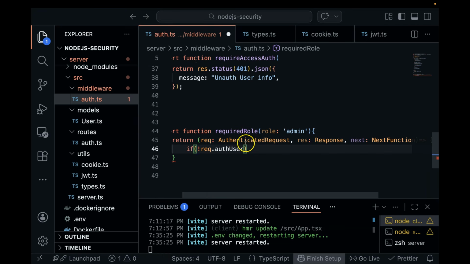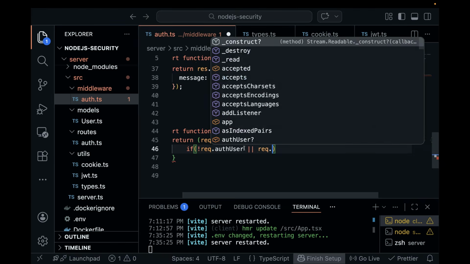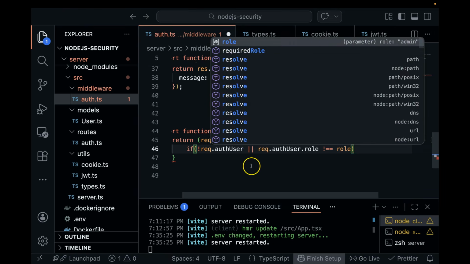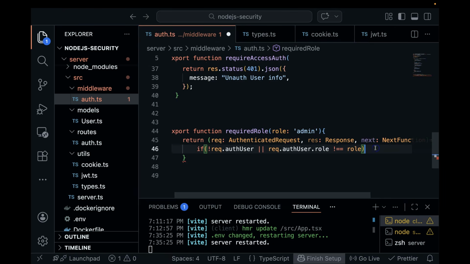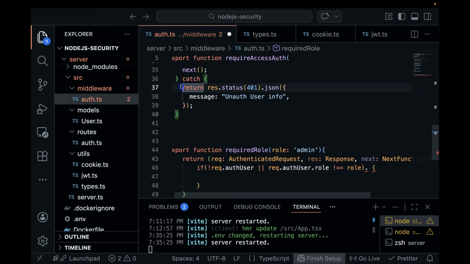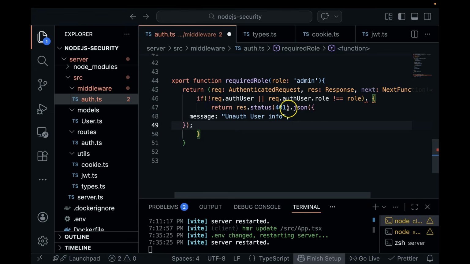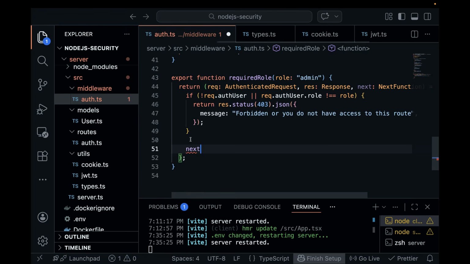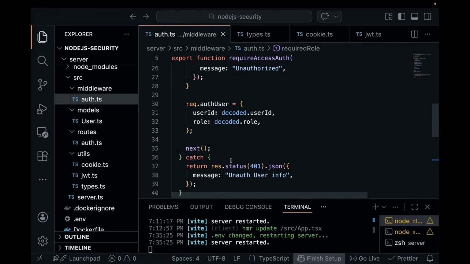If not request.auth user, or if request.auth user dot role is not equal to the role that we have here, in that case I'm going to return a forbidden response. This will be 403, and the message will be 'Forbidden, you do not have access to this route.' Save this, and if this is not the case, you call the next middleware. So these are the two middleware that we need.